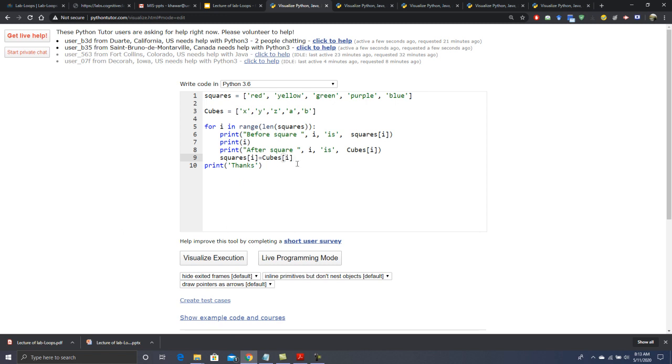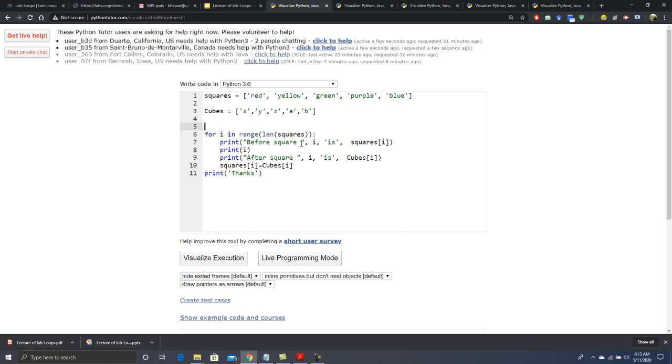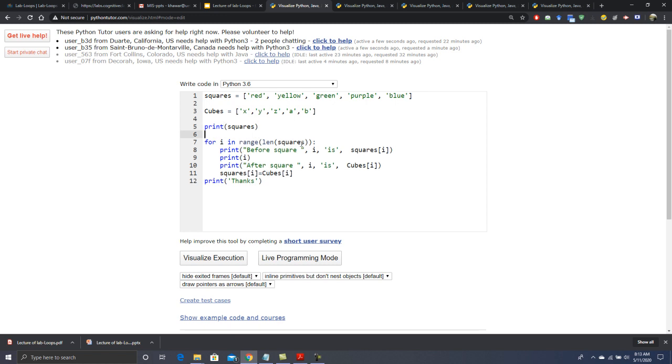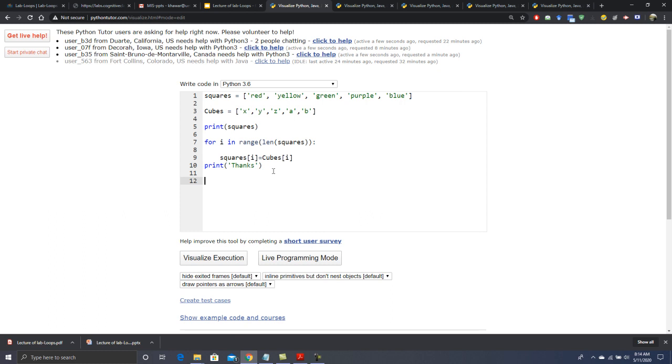Okay, here I say print squares, and here if I delete the code and then I say print cubes. So let's see what happens now.